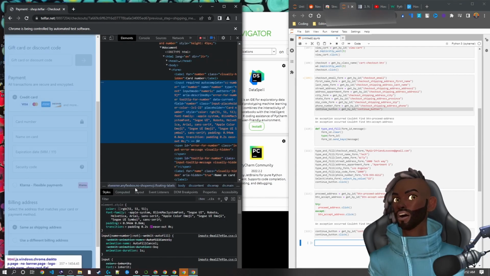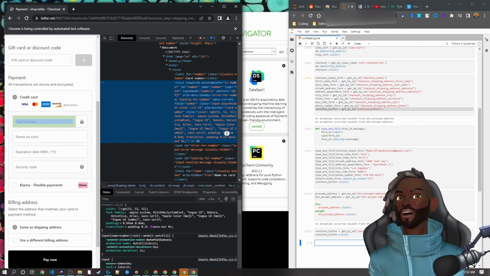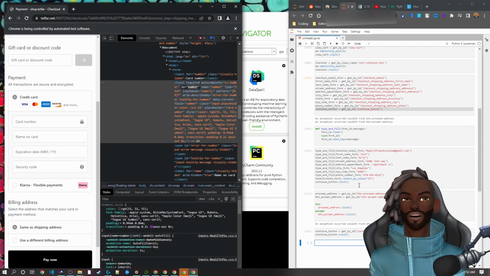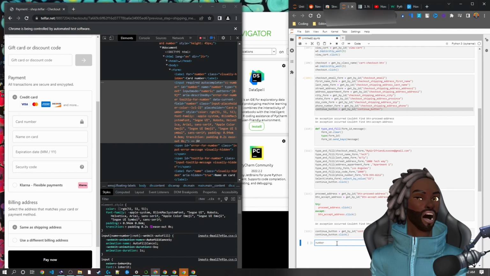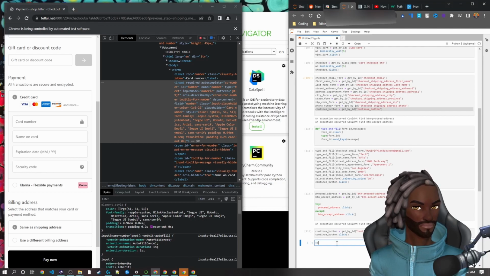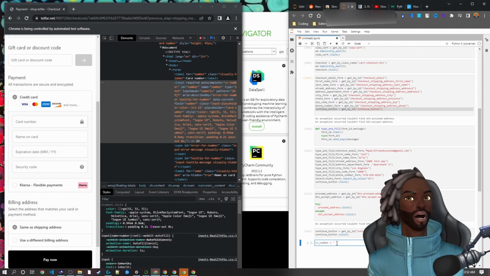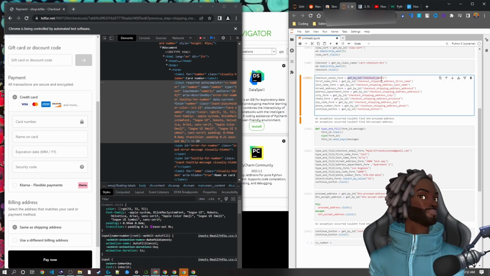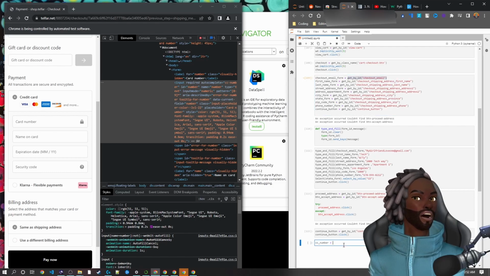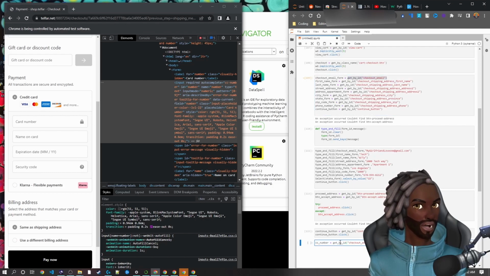Let's right click that. ID number. CC number. And I wouldn't put your real card information in here. I would put everything in an environment variable, so it's stored on your computer and not on GitHub or any public platform that people can see it.